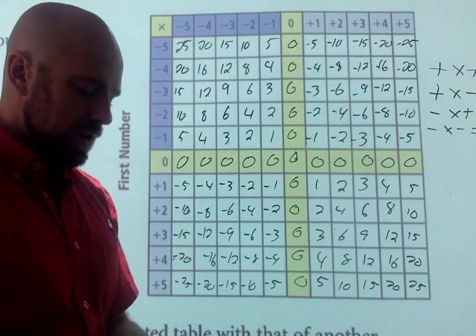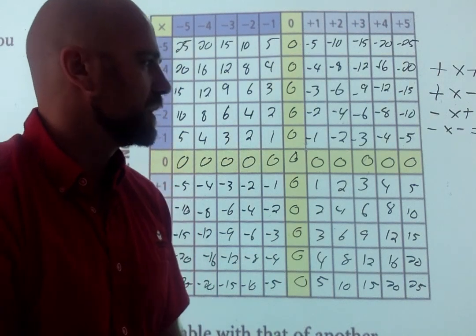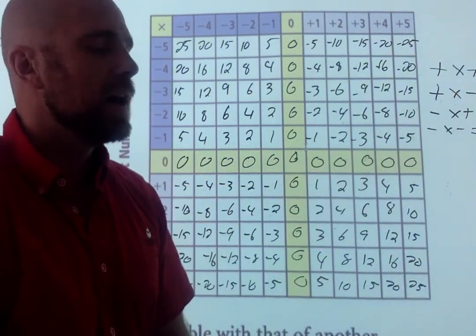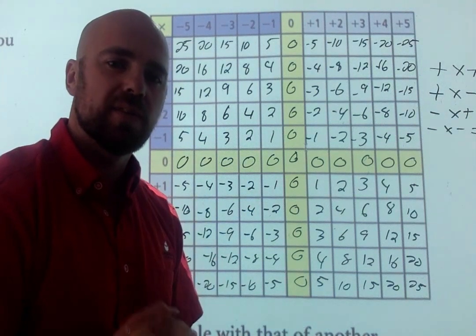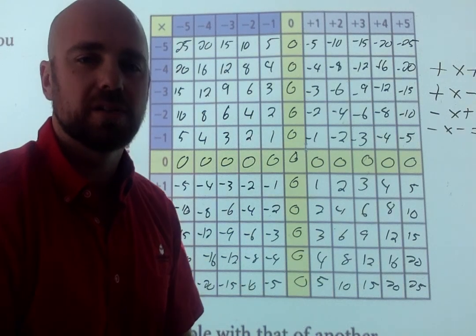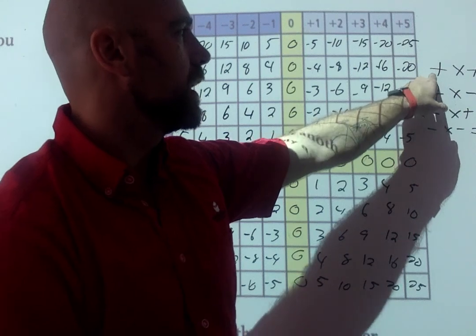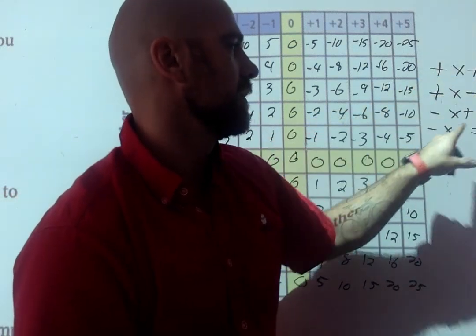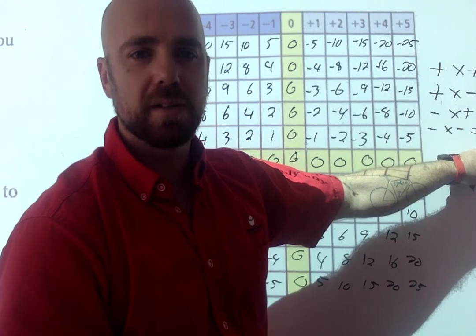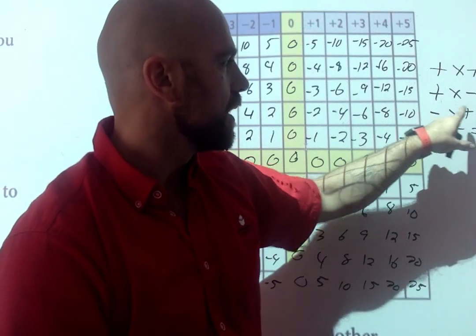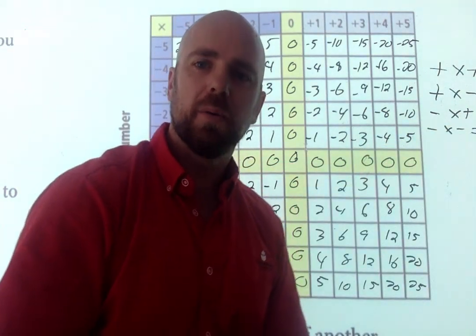So one of the rules that we can apply in this situation is if we have the same symbol twice, or the same integer twice. So we have a positive and a positive, we get a positive. Negative and negative, we get a positive. We always get a positive when we have the same symbols. When we have a negative and a positive, or opposites, we're always going to end up with a negative.